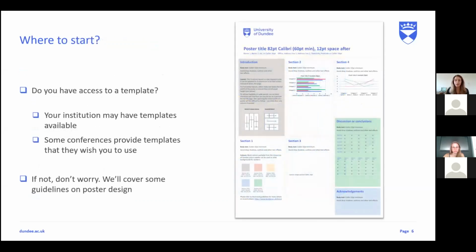So where to start? You're ready to make your poster. An easy place to start is, do you have access to a template? A number of institutions already provide templates with you. I've got an example there of a template that the University of Dundee provide to us, and this is a good place to start. Additionally, some conferences may also provide templates that they wish you to use.